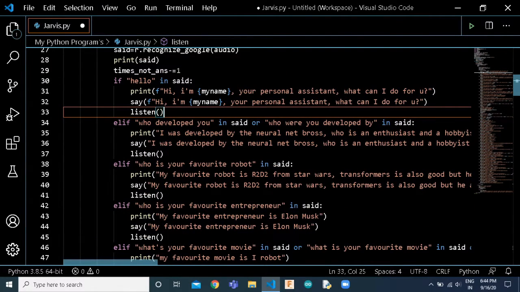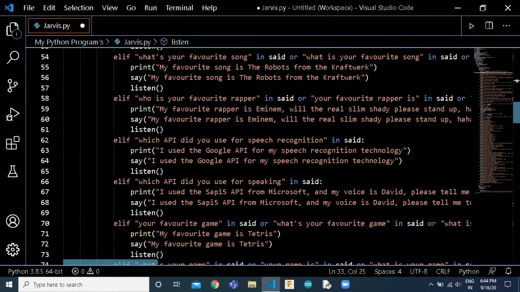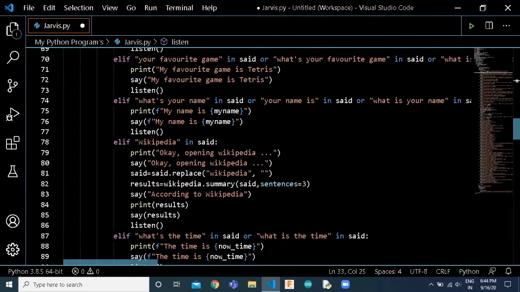Now then we have a bunch of commands, where I've basically made a mini chatbot, but I'll just take you to the interesting side where it tells you the time and opens websites for you.